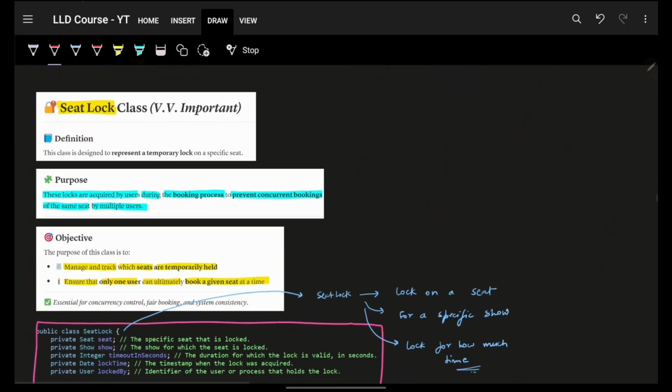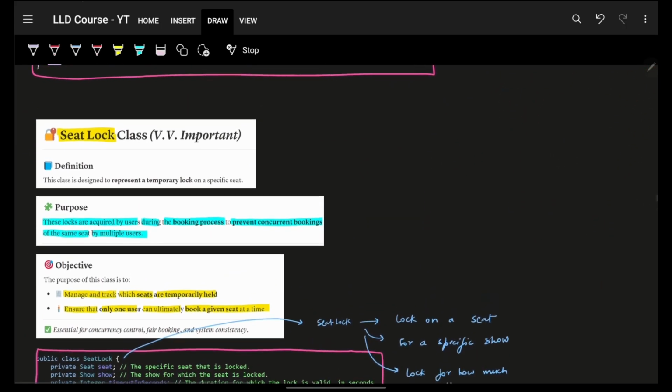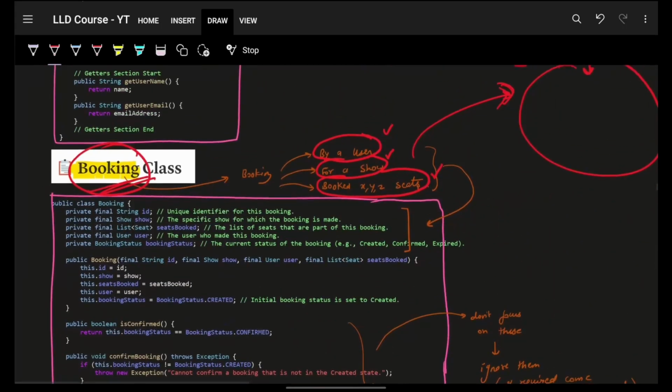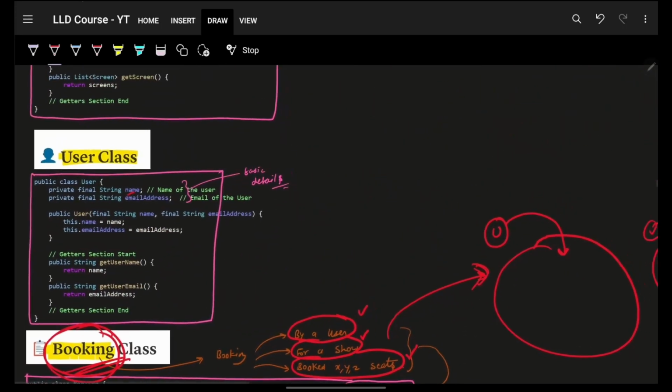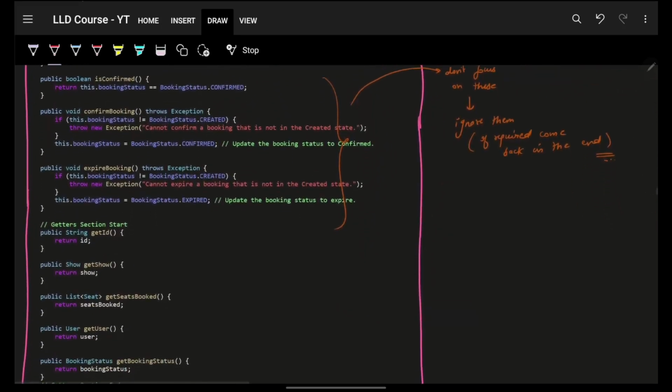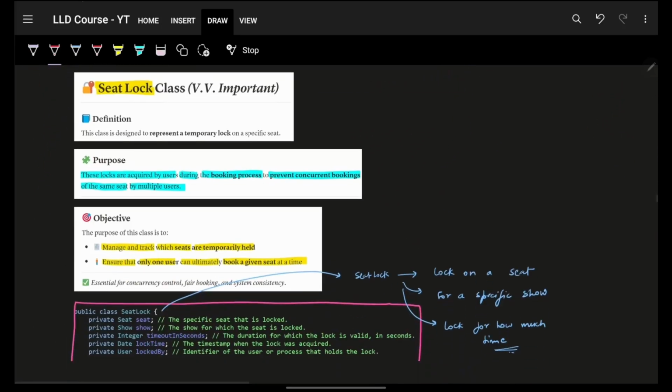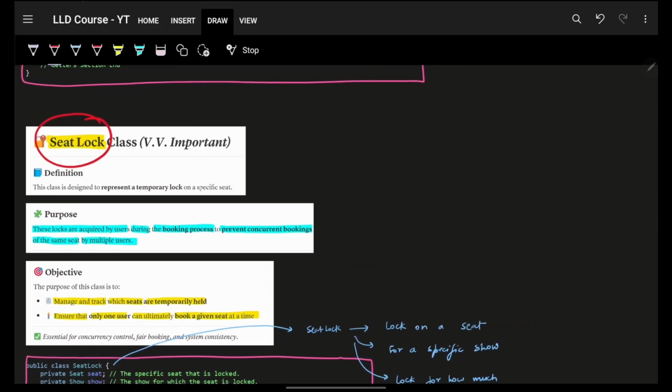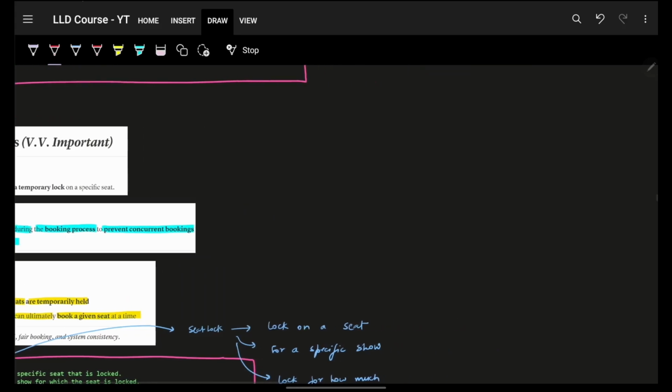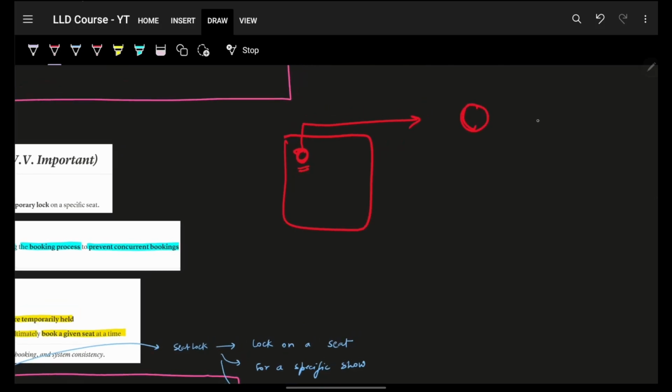Now, next is the important stuff. So far, you would have implemented the core entities with just their name and a couple of attributes. That's it. No getters, no setters, no other methods. Now you will come to seat lock. Why it is required, as I mentioned in the beginning as well: for any specific seat, if I want to lock it, I should maintain at what time that seat was locked, because I have a timeout attached.